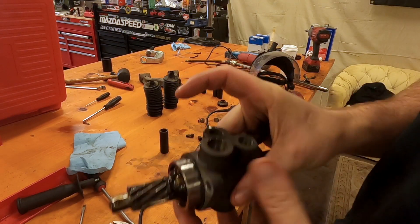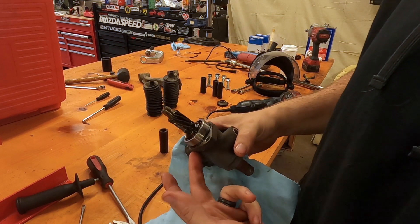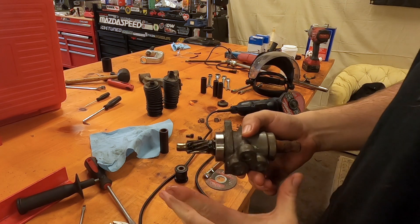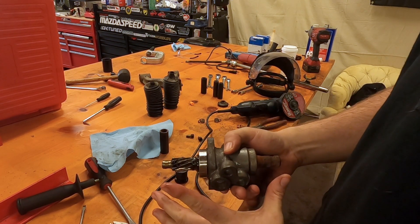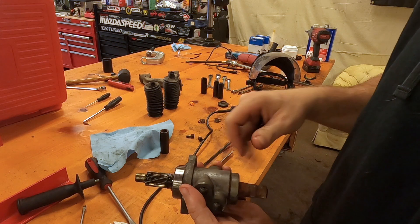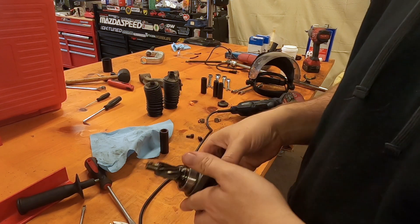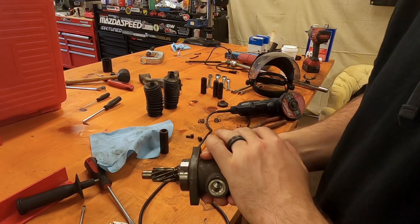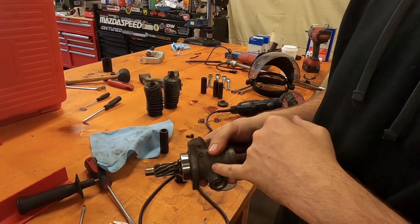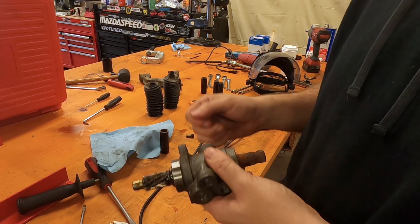This next piece is a controversial topic. This is the pinion shaft that goes from the steering column to the car, and this is the part that goes into the rack that we took out earlier. The internet will tell you both ways - take this out, weld it, put it back together. In order to make the hydraulic system work there's a little bit of flex in here, nothing you'd feel if you twisted it right now, but you can stiffen up the input from A to B by welding that up. However, there's also a higher risk that when you weld it you warp the shaft and it doesn't fit and binds up, and you've essentially toasted this whole part. I don't trust my welding skills enough to do that - I'm still fairly new - so I'm going to leave it together. The two I've built so far are not welded and I've had zero issues with it. My steering feels great, I have no free play or anything like that.